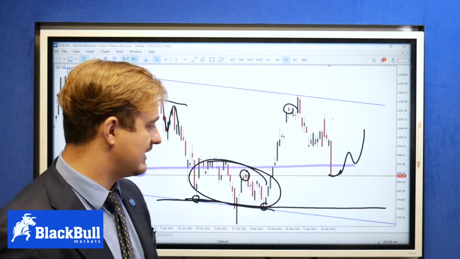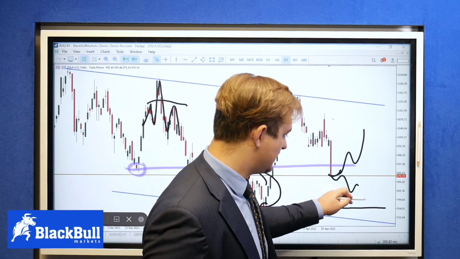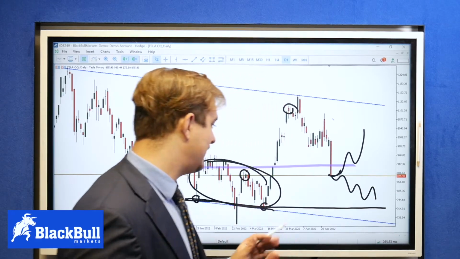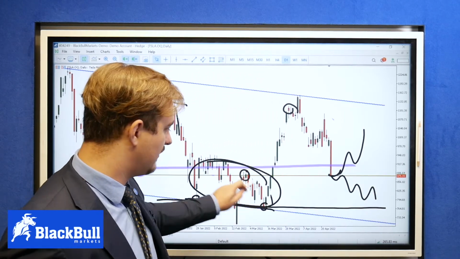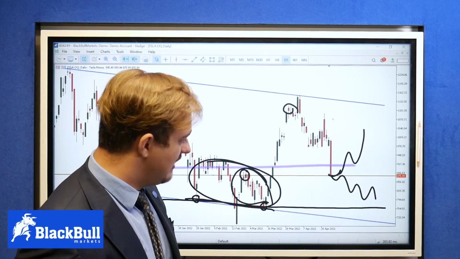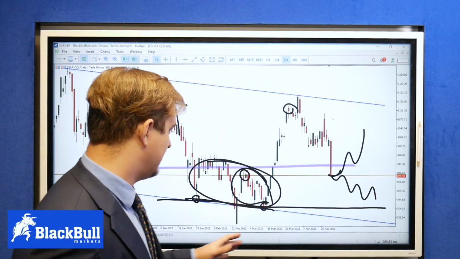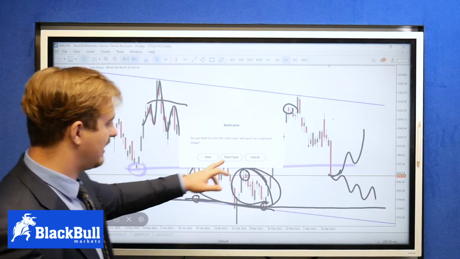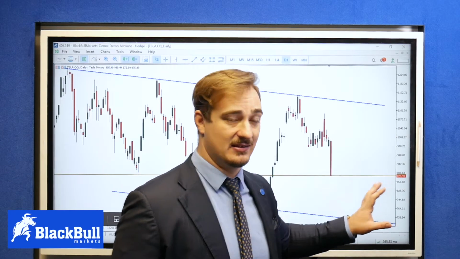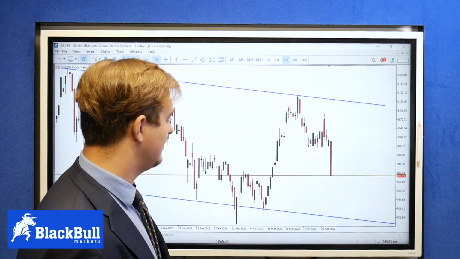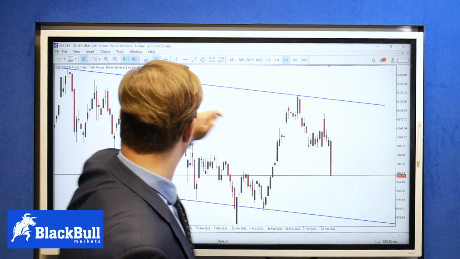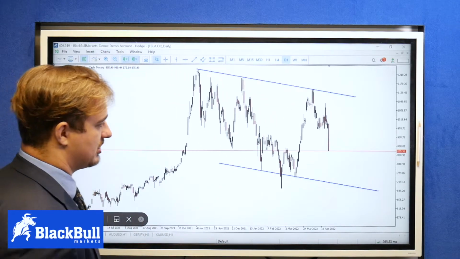However, looking at the other side of the picture, if Tesla does decide to play around in here, personally, I don't want to be touching it because we can see there is a lot of mess, a lot of uncertainty that is playing along inside this area. So I'm going to try and stay away if this market does continue to go below this 890 mark zone. I'll try and stay away and not look for any moves until we can maybe look at pushes below that zone.